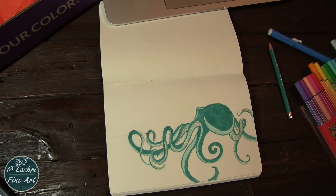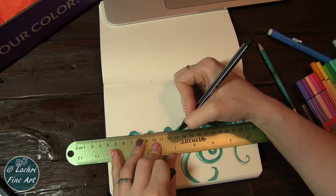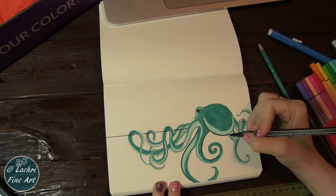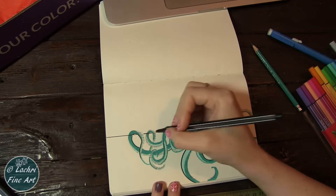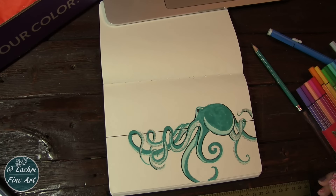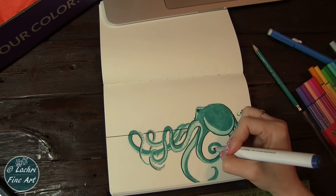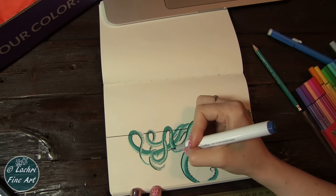Next, I'm going to use a ruler to keep my lines straight, and the black marker that came in that 15-marker pack. I'm lining in where he's sitting — the line or rope he's sitting on, whatever it is — and also adding some lines around his body to make things stand out a little bit more. I really wasn't sure where I was going with this. I had no idea which colors I wanted to use other than the aqua and teal. From there I was just experimenting and having fun. That's one of the things I like so much about working in sketchbooks — just experimenting and playing. I don't care if this comes out good or not. I'm not selling it; this is for me to have fun.